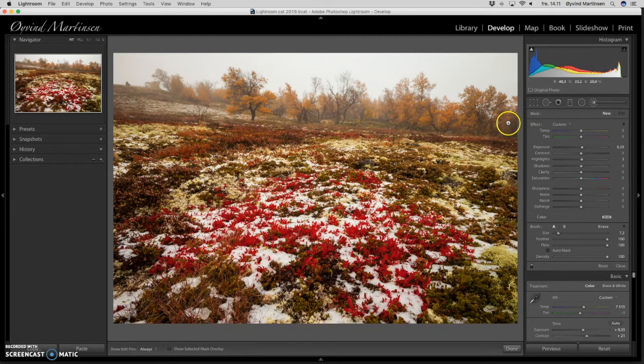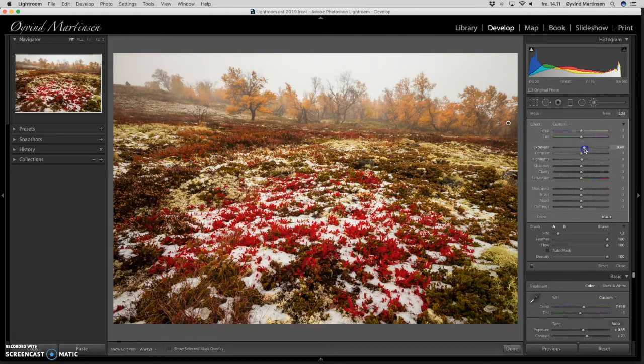Okay, then I start to paint over the forest. You see it will be a little bit lighter, and the trees pop up even more. Let me see one more time here.